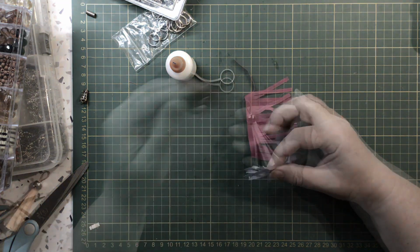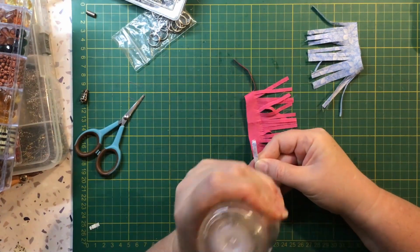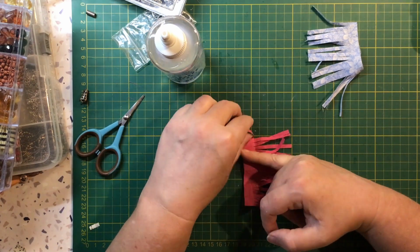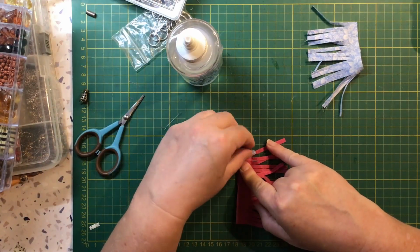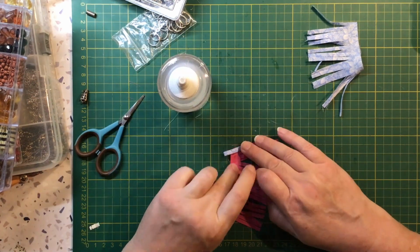So here are the two pieces of fabric that I cut. And as you can see, I did cut one of the strips off of that pattern piece, and I am creating a loop with that by folding it in half. Same process as the previous tassels, a bit of glue down at the start there to attach my loop, and just a few dabs of glue along the top so that I can roll it and it will stick to itself.